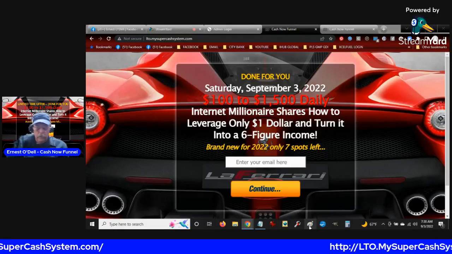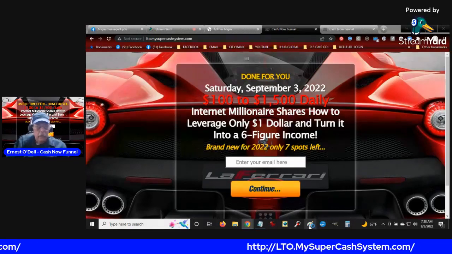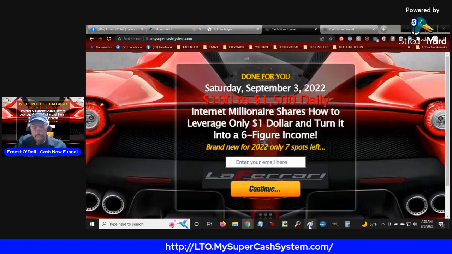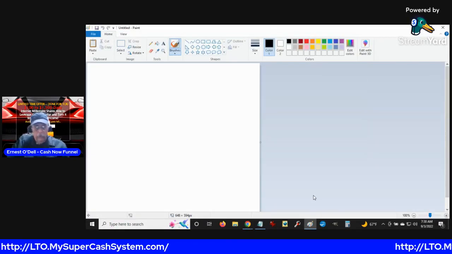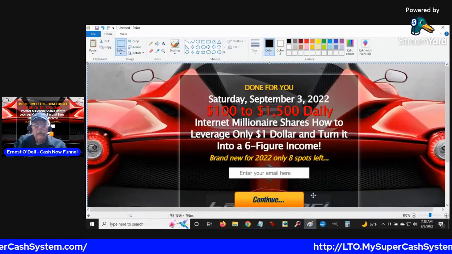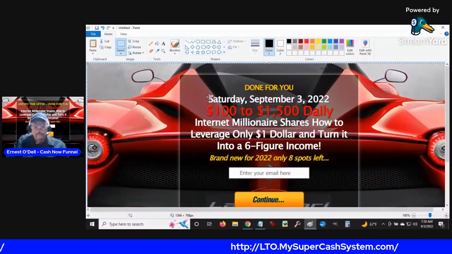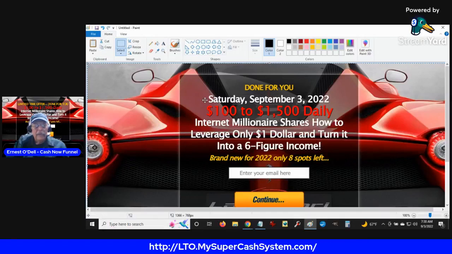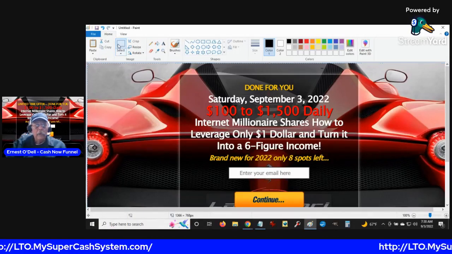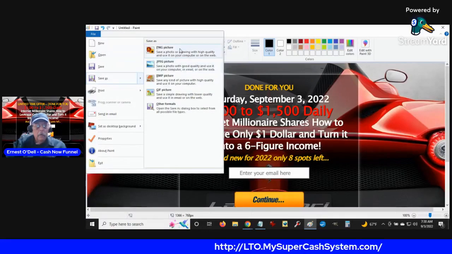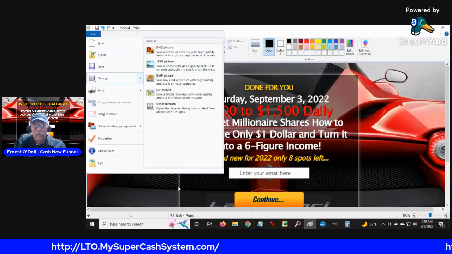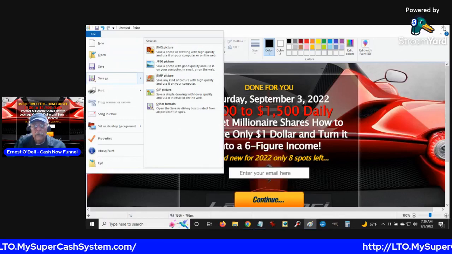And then what you could do is you can use Windows Paint, bring up Windows Paint, do a Control V, paste it all in there. If you want to use something that doesn't have the date in it, like I said, I've got that for you. If you want to put this in here, then you can save it under a name. You can save it as a PNG or a JPEG, give it a name, put it on a folder where you can find it. Okay, I'm not going to save this.